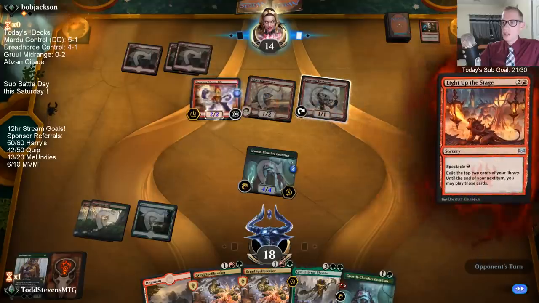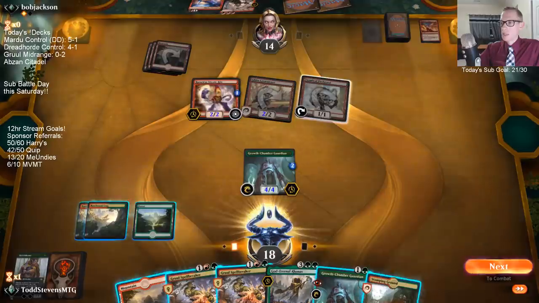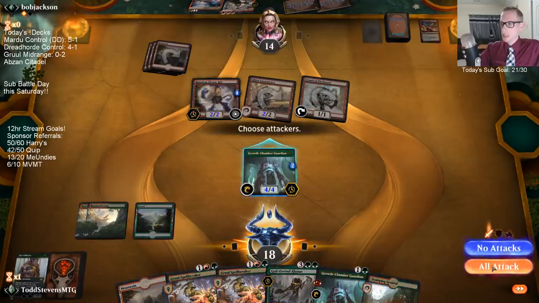Well, I had a 2/2 on defense, they had a 1/2. So they could have attacked and I block and they trade their Lava Runner and Firebrand. They could have done that, but they did not want to do that, obviously.